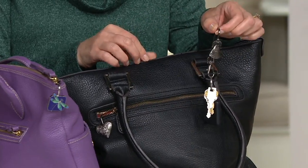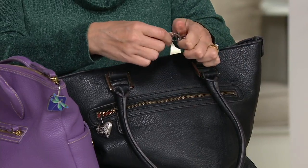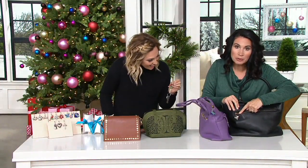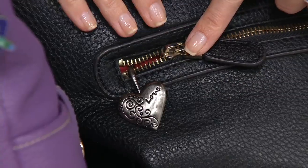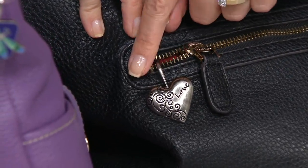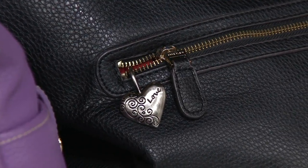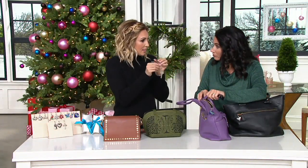These were invented by a flight attendant — no doubt she saw so many people getting off planes panicked about where their keys were. You can also use this on luggage. I actually have luggage in the green room at QVC right now — that's how I roll here at QVC, literally. You can zip these pockets closed and still have your Finders Key Purse as a beautiful decoration on the outside, keeping your keys accessible.